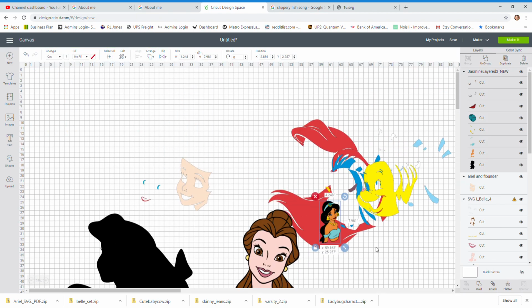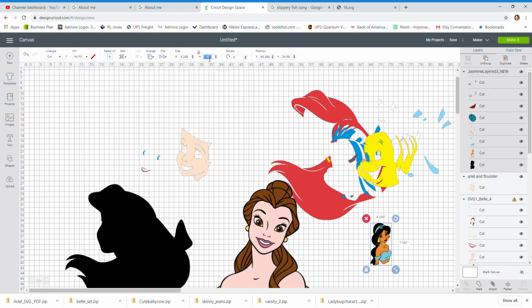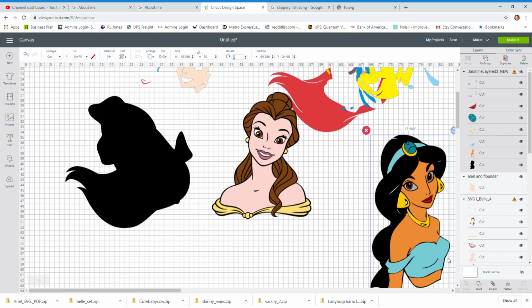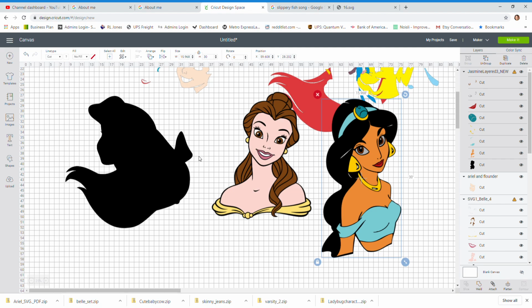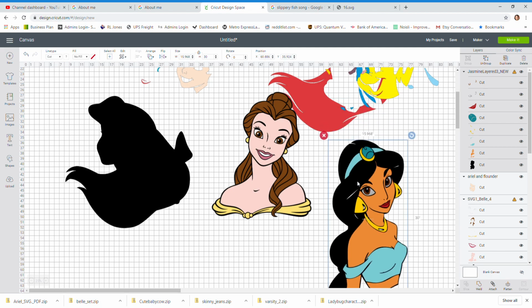And let's pull her down over here, and let's make her 30 inches so you kind of see what we're talking about. And I did her at 30 inches because she has more. Belle ends at her chest area, above her chest, and Jasmine has her midriff. So doing her at 30 inches makes it all comparable. You don't want one gigantic face and then a bunch of smaller faces, right, when you're doing your party decor. So just something to consider.